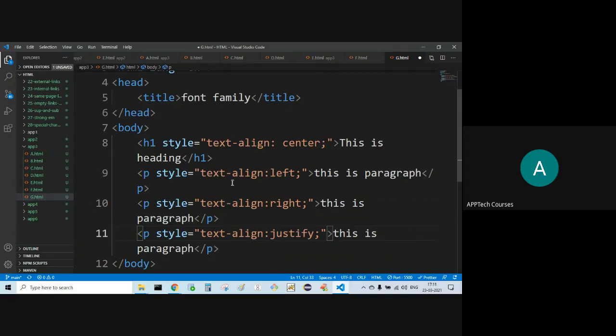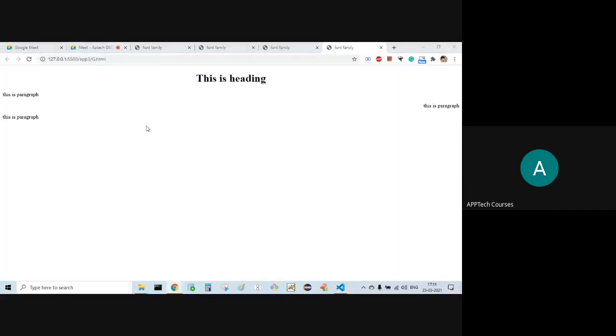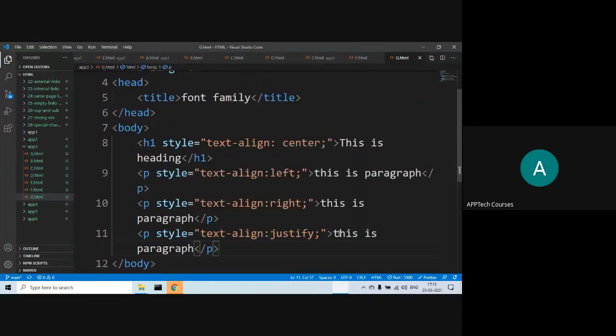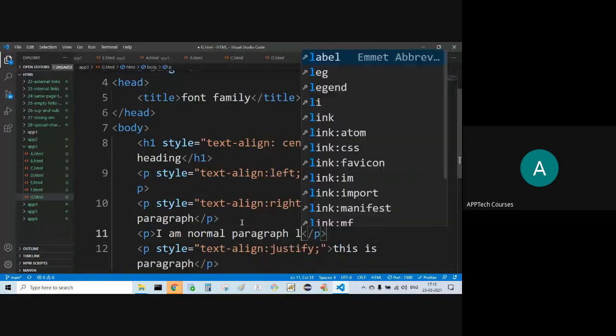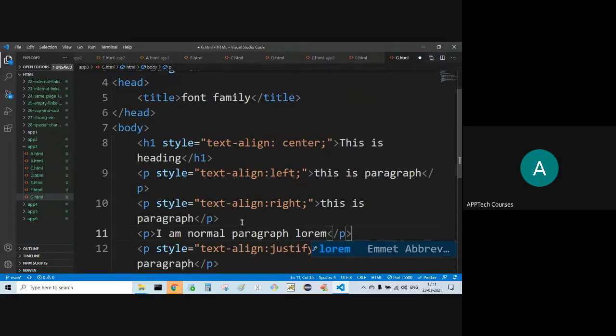This is justify. Ask the paragraph. See here, assume that in the normal text I have a normal paragraph, Lorem, something like 200 words.